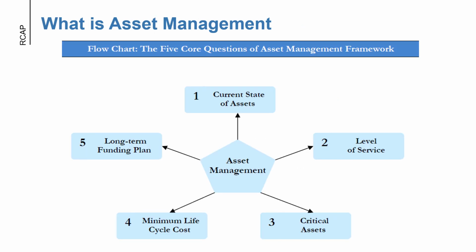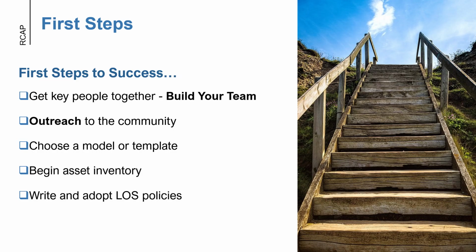So that's it, folks. We've gone through the 5 core questions of the asset management framework. A little reminder for your first steps, you'll want to start by getting your key people together, building a team of great resources that you can lean into to fill out your asset management questions. You're going to want to have outreach to the community so they're aware of what you're doing and why you're doing it. It's helpful to choose a model or template. RCAC has a great asset management model. Please reach out to me, and hopefully in the Q&A I can bring that up again.